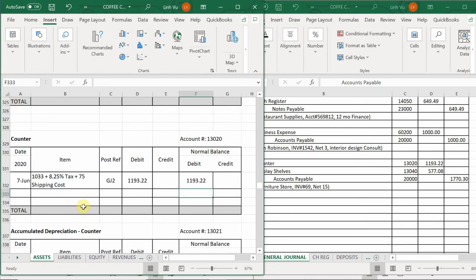Again, your notes are going to be whatever you want to put in there. If it makes sense to you to put everything in there, such as the billing information too, it's up to you. But I don't think it's as necessary, because it doesn't matter who you purchase this from. It's the fact that you just bought a counter.